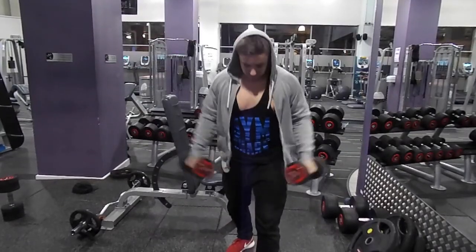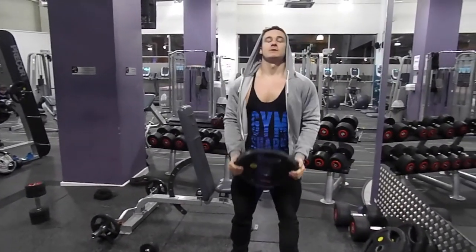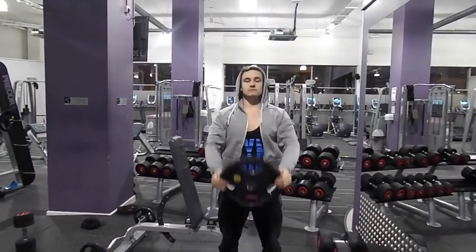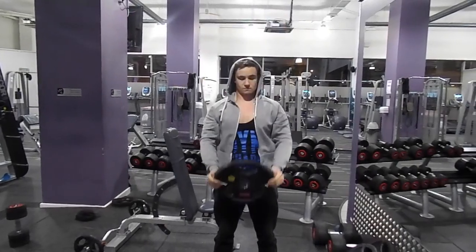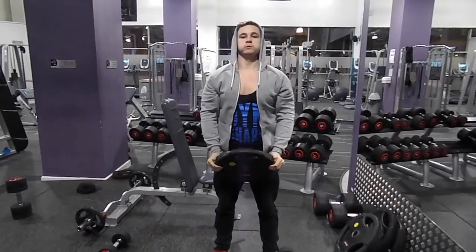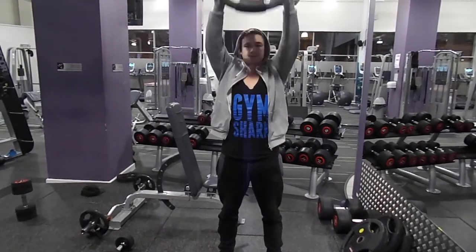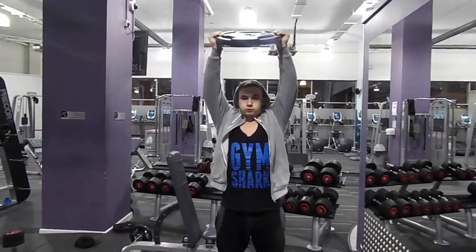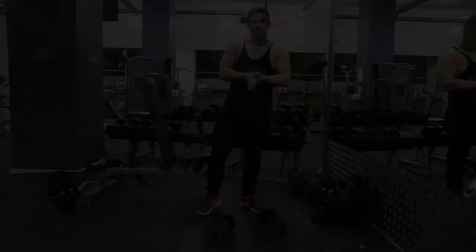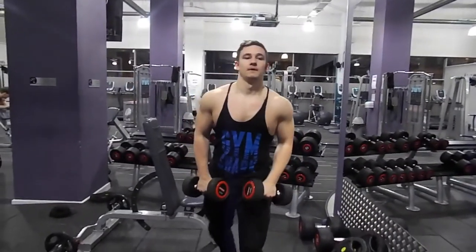And then moving on to the plate raises, where the key with these I find is not locking your shoulders and your elbows out at the top of the movement. You want to keep the tension constantly on the shoulders, and you will really feel this one if you're doing it right. And on the way down, you want to be controlling it. Don't just let gravity bring it down, because your muscles aren't working then. The whole point of lifting is to have your muscles fighting against gravity and fighting to resist that weight.